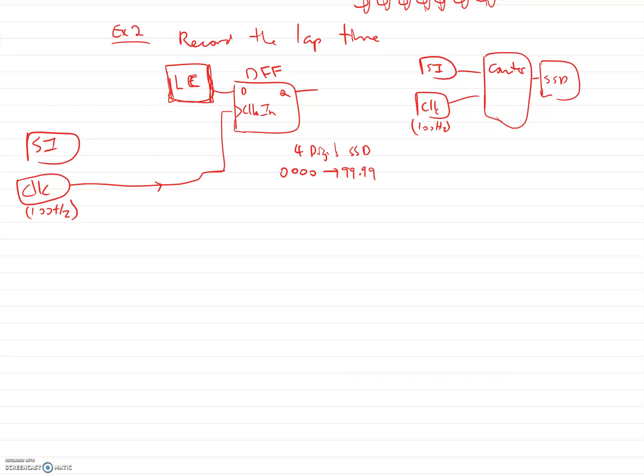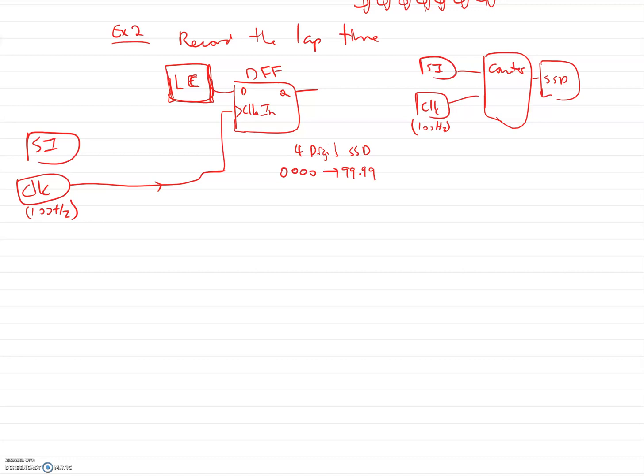So then let's predict our output. Right? This is an important part of this process, which is you make a decision. So let's connect the clock to the trigger for the D-type flip-flop. Now this is the part where you need to predict what you want to happen. So in our case, we want to actually record the lap time when the car starts its lap and then stops its lap, and then compare the output to what our expected output is. Our expected output is actually just the time for each lap.